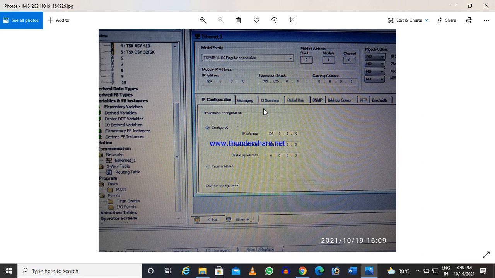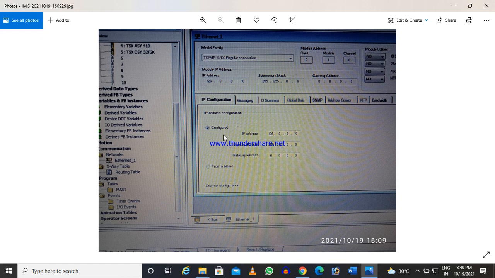One thing you should remember is that in the PLC hardware, at the Ethernet port where the RJ45 connection is, at the bottom something like 10/100 regular connection will be written. The model family will be selected as per the model of that Ethernet port, obtained from the hardware.